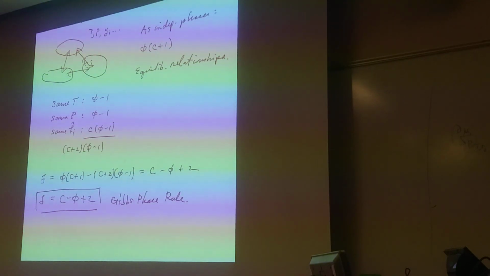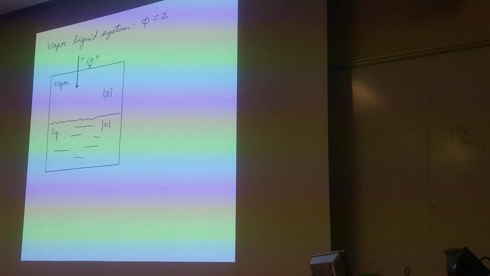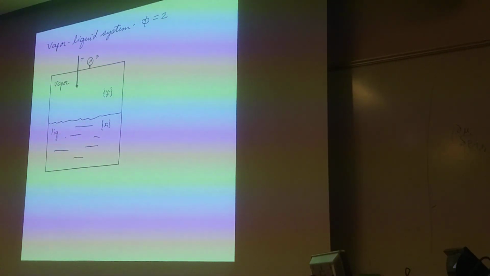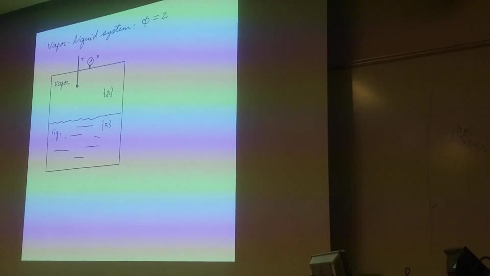Okay, let's move ahead then to looking at one of these problems. So what we've got is a vapor liquid equilibrium system. As I've sketched here, the whole system consists of two phases, so phi is equal to 2. It has a liquid phase and a vapor phase, and it has a temperature and a pressure. And there will be an appropriate number of mole fractions in the vapor phase and the liquid phase. I'm assuming that all the components are present in both of the phases.